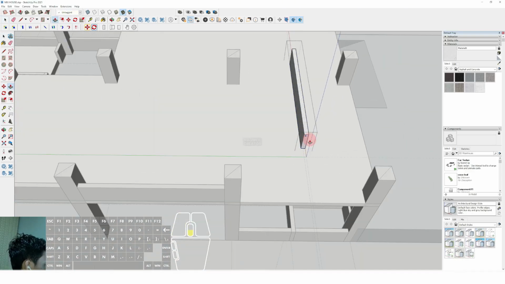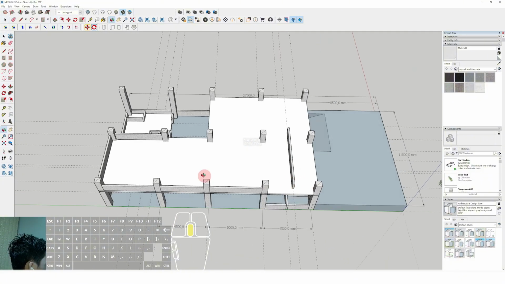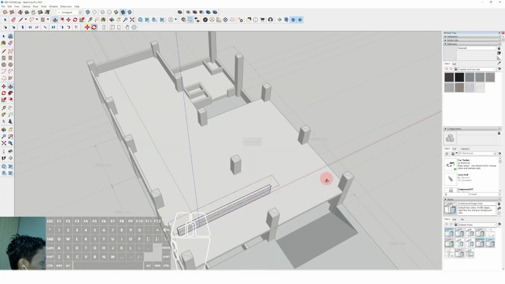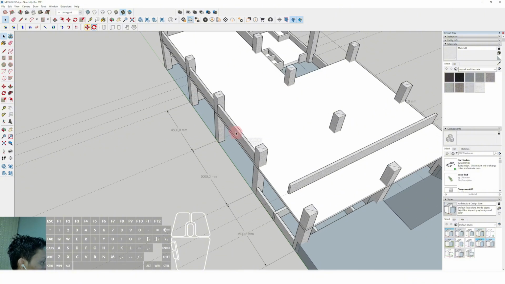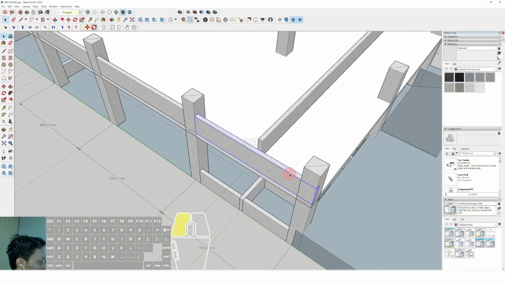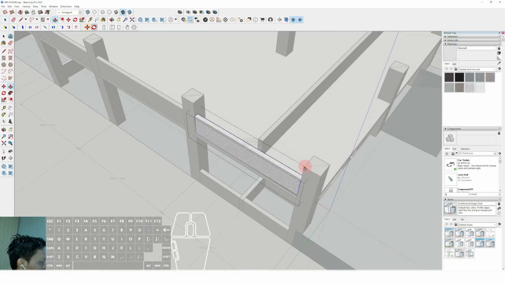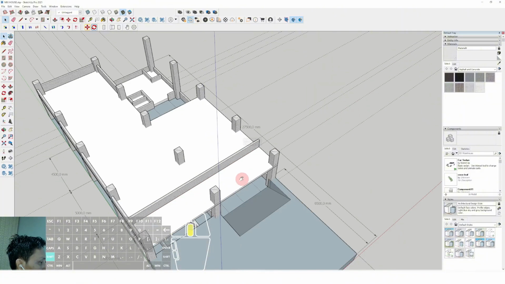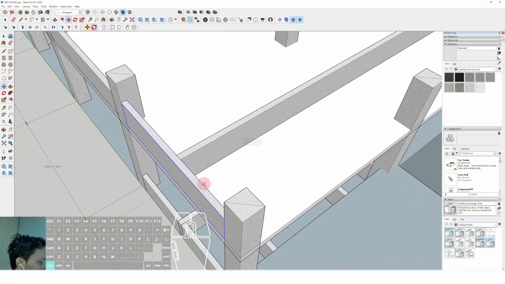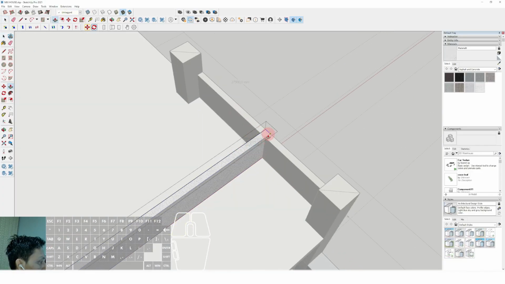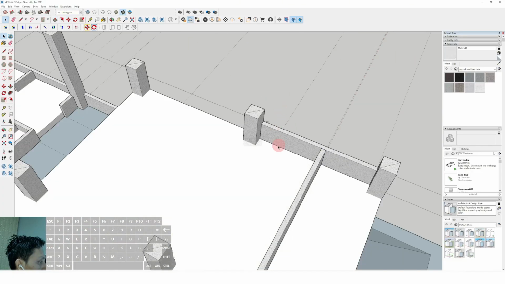Okay, then we can place to this position. Now we can select the wall, select move, type control, place to the position. Okay, we have to adjust it, we have to make it proper. Then we can move again and adjust it again.